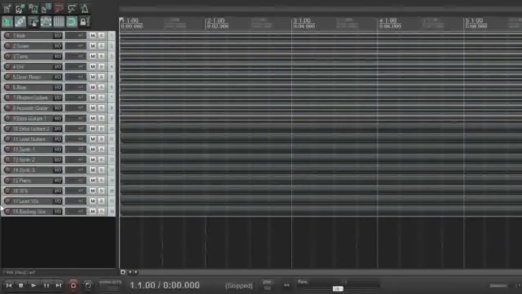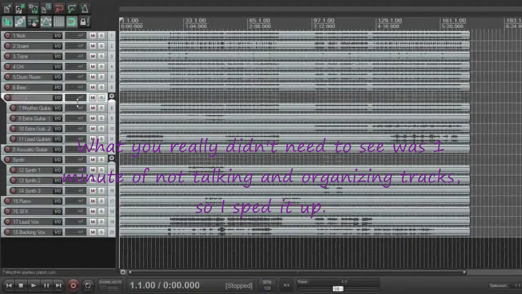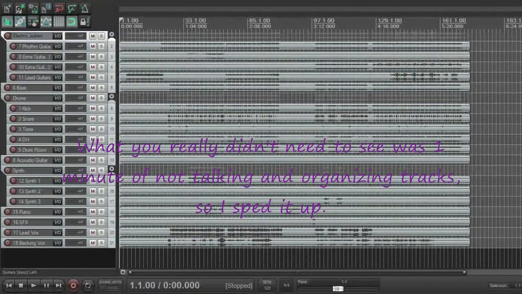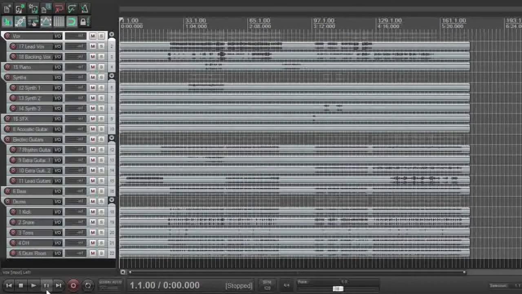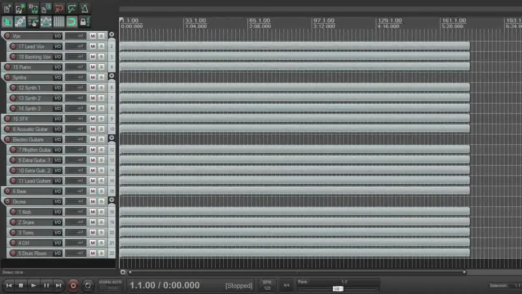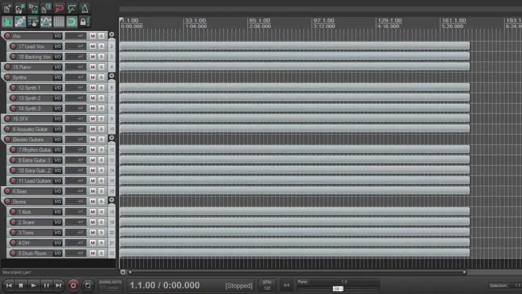I'm gonna organize them now. As you see, our track count is down to 22, and I'm now ready to start my mix without having to deal with all of the mess that was the beginning session.